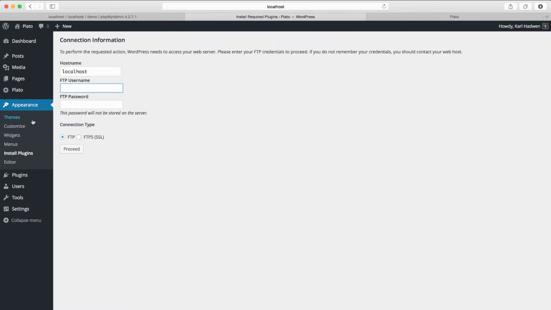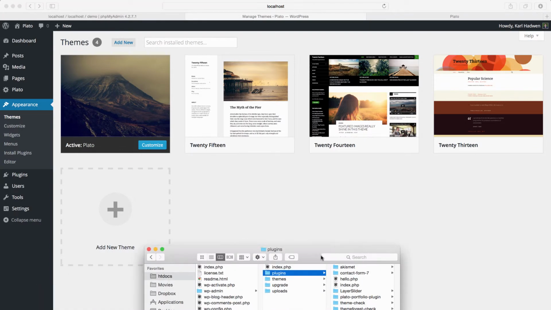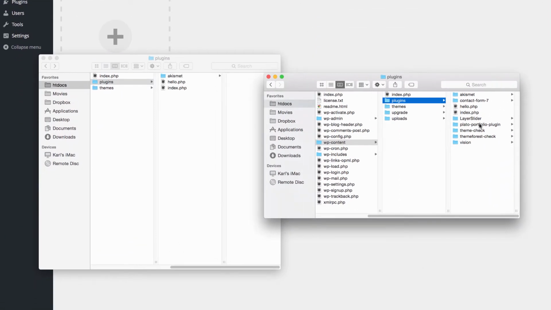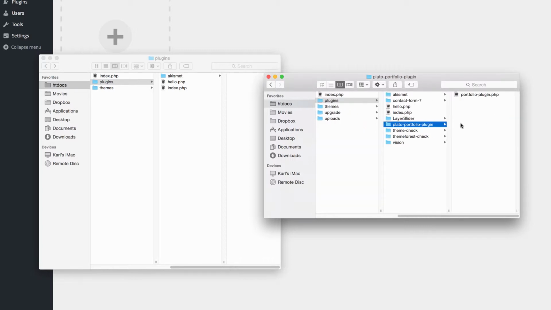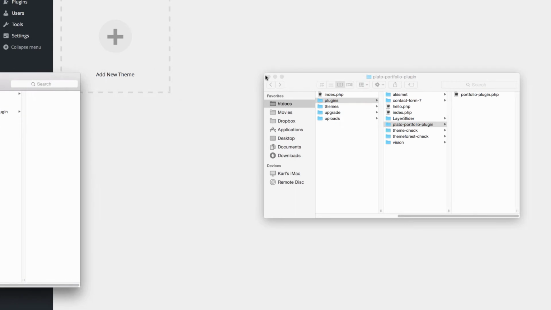It's asking for the username and password. So to solve this, we're going to have to go into our plugins directory that I've included, and this will be in here for a fresh installation, but if it's not, well, it should be, but let's say it's not. Plato, when you're installing it fresh, will tell you that you need this or it won't work, and then just copy and paste that into plugins.